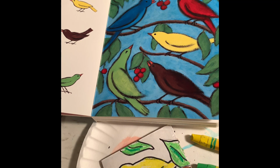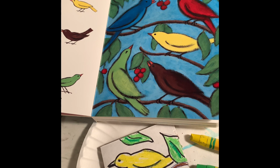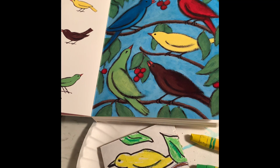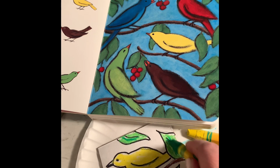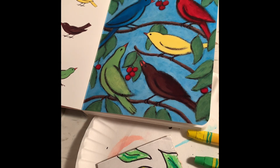Okay, so I'm gonna go ahead and do his foot in black. I'm gonna use this crayon. So I'm using the crayon because it's skinnier and can get in there. So what's left for me to do? I think the beak. And I think the background. So friends, if you look at it, I kept it pretty simple. I just did a regular yellow and I did a little dark green on the leaves with the light green to add a little difference. And we're gonna do blue. Pick a pretty blue.